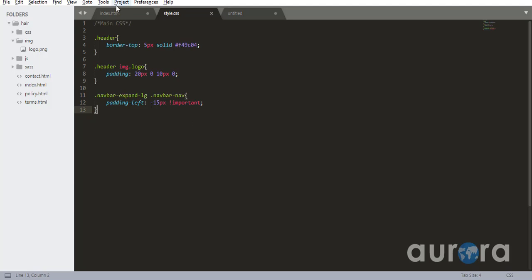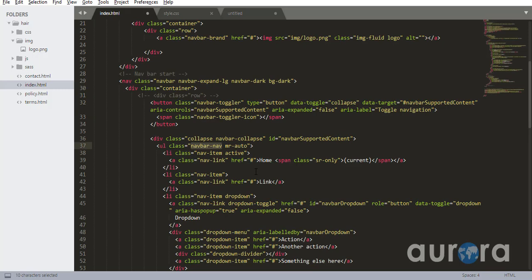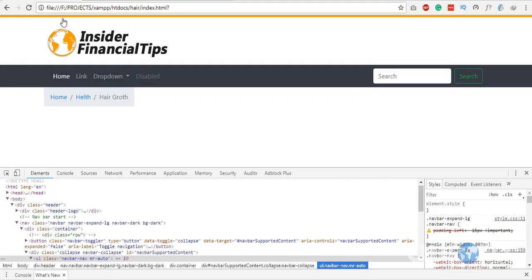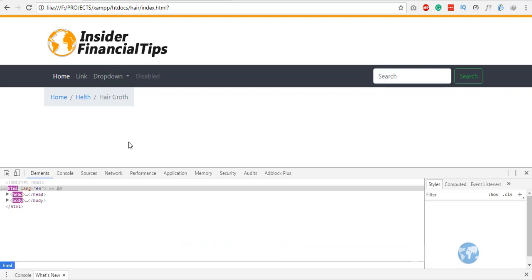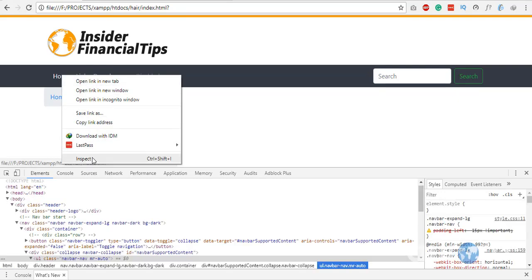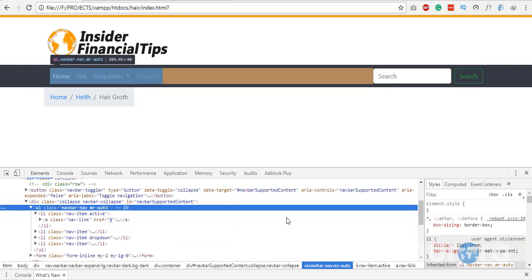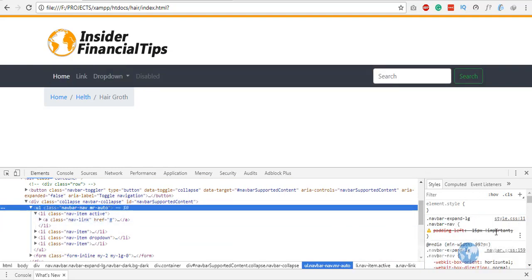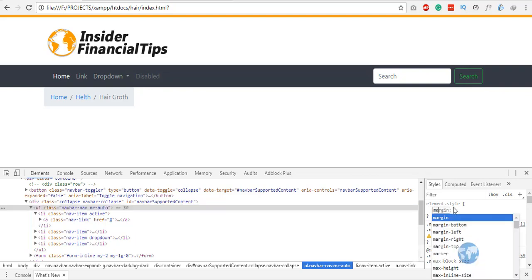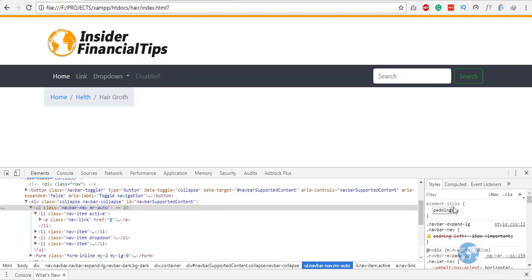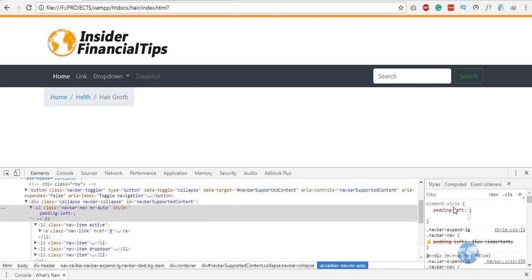Don't worry about that, we'll try something else. Padding left 15 px.